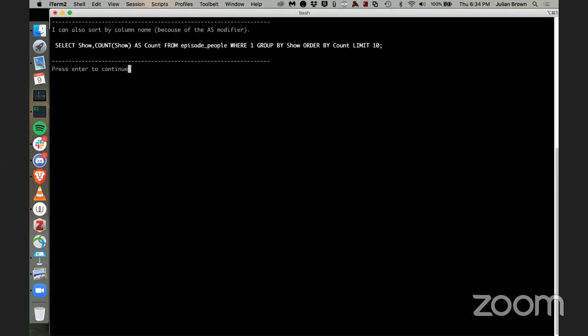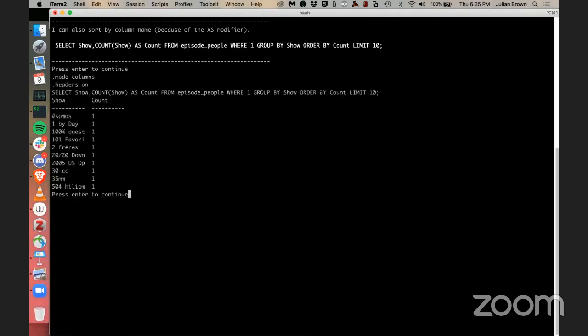So that's pretty cool. Next, we're also going to order by, but this time I'm going to order by the column name. In this case, remember, I had renamed it to count, so I can use that right there as what I'm sorting by. Now, I could sort by multiple columns, but there was no useful way to sort it in this particular state, so I didn't do it. We just go with the first one, and it comes up with the exact same data as the previous run, because the only thing different is how I called that column, but I'm sorting by that same column.